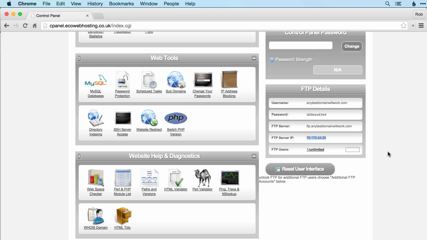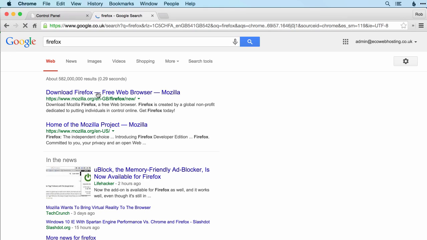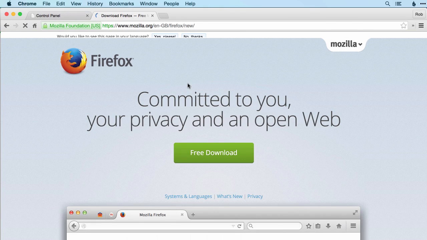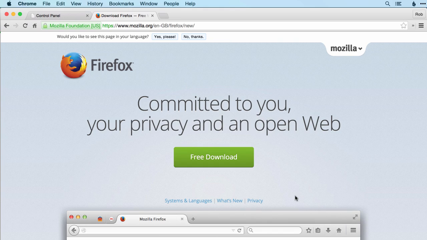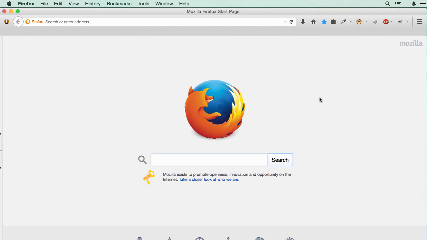and the plugin FireFTP. So first of all, if you haven't used Firefox before, just Google it. It's a great browser in itself. I'm actually a bit more of a fan of Chrome, but Firefox has a lot of powerful plugins, including FireFTP, which I still use. So I'm not going to go through the Firefox download process. It's fairly straightforward. Just go to the main Firefox page, click on the big green button, and then follow the instructions. That will then take you to something that looks like this.